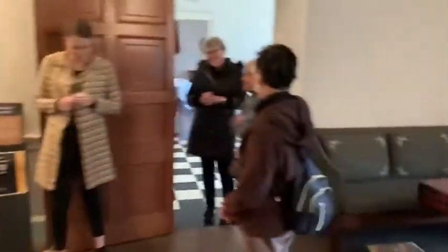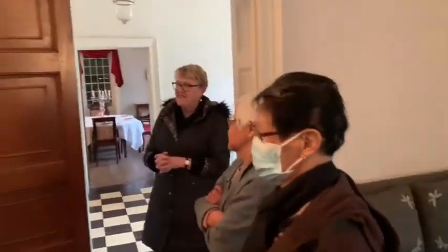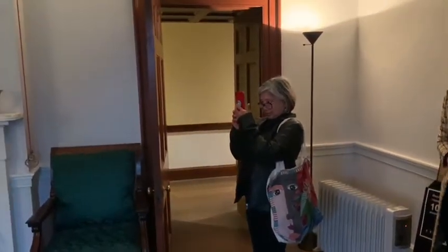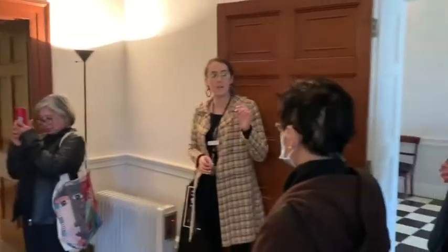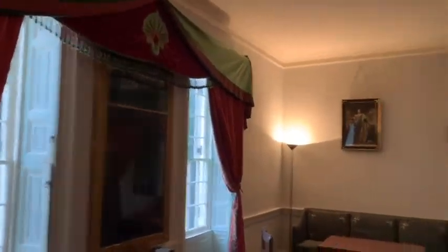So how do they look? They look beautiful. They're dressed in the old fashioned clothes. Well, there were a couple of people that died in the house over the years. For example, one of the governor's wives had a carriage accident when they were doing their horse and carriage ride, and got brought back into the house and then died in the house. Oh, that's a shame. So she's one of the ghosts that people think is just hanging about. So nice and spooky.